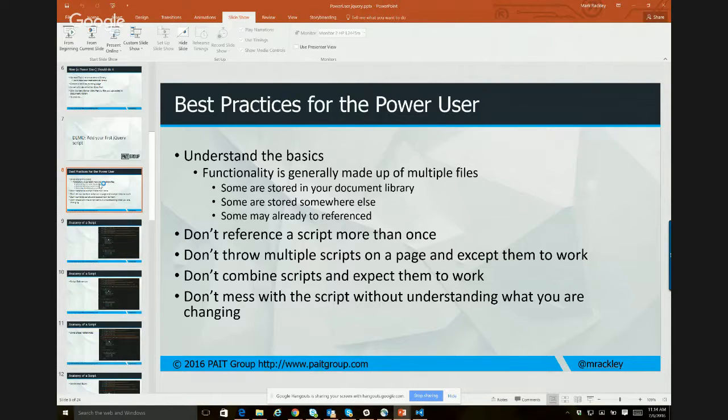And in fact, if you have scripts for my blogs and you throw like 4 of my scripts on the same page, don't expect that to work, because they're all referencing different scripts, and they may have similar function names. If 2 scripts have the same function name or the same variable name, that can overwrite the other, and it just causes a mess.